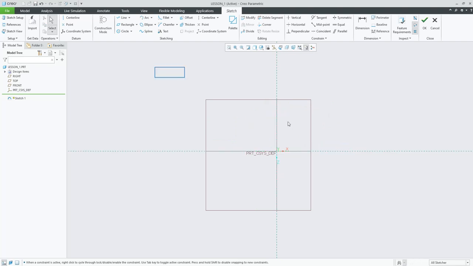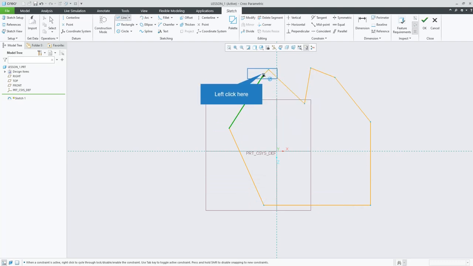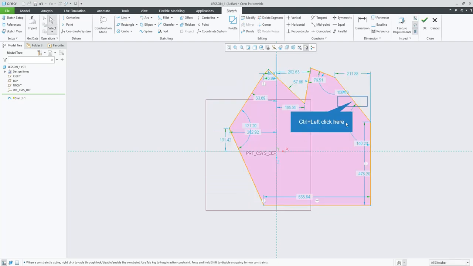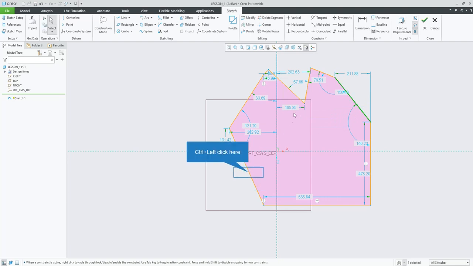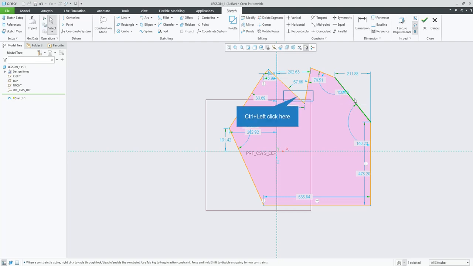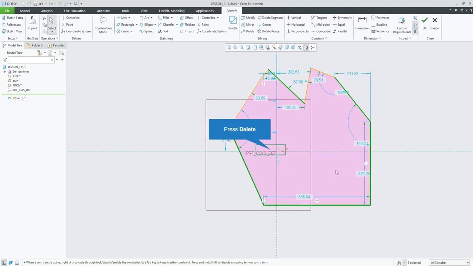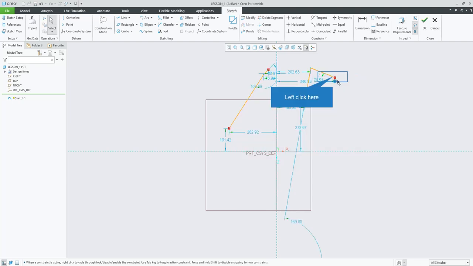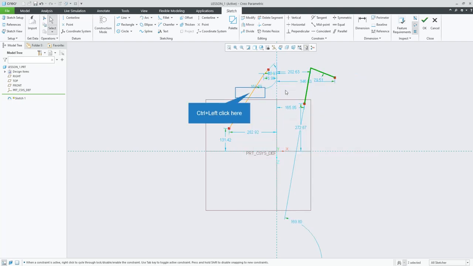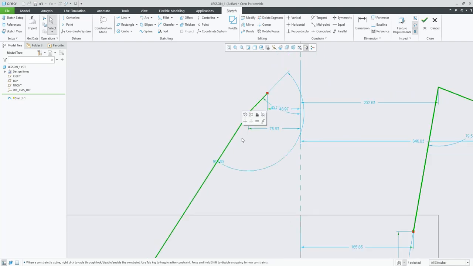And if you want to select more than one thing, like for instance I have this, and I want to delete this line, this line, this line. What I will do is I will click one line, hold Control, click the next, then click the next. And then I can delete those without affecting the rest of them. So now I'll click, hold Control, click, hold Control, click, hold Control, click, and delete.